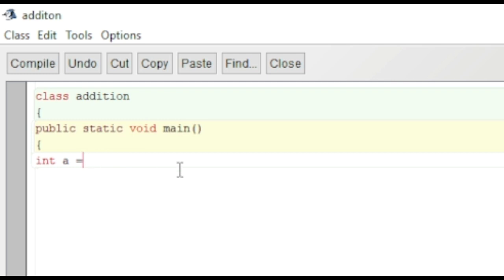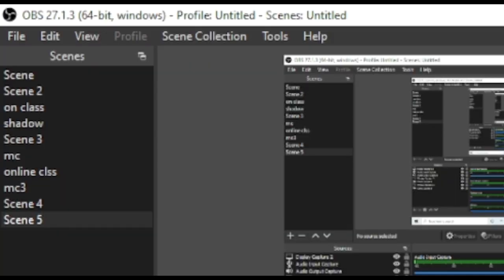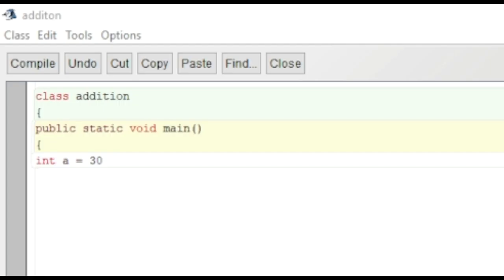So to assign a number to a, we have to store a value inside a. So if I write 30, now as you can see, the value of 30 is stored.